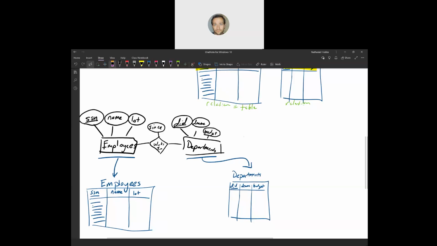And at least one of these entities is going to be keyed, which is the underline. Again, the key is the thing that will be the data structure. A B plus tree, maybe a hash-based index, whatever.